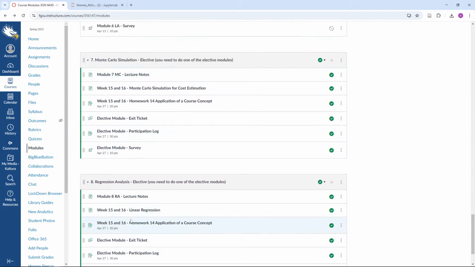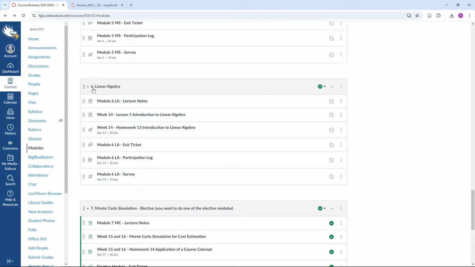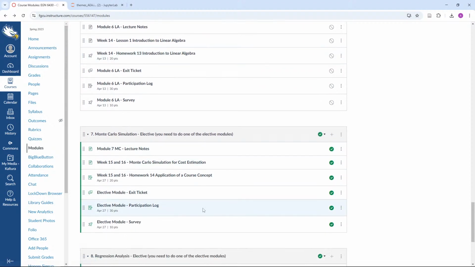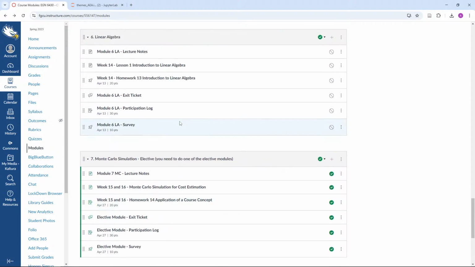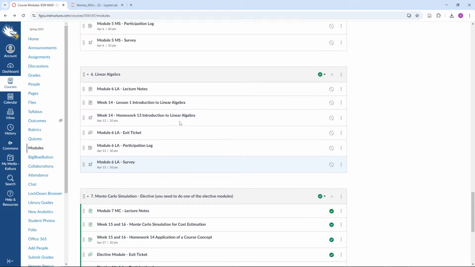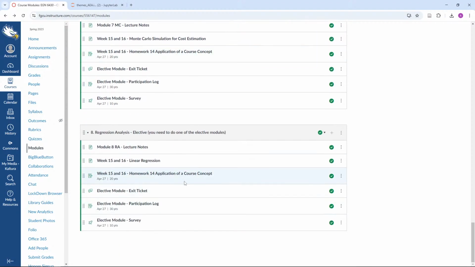These two modules will not be included in your final exam. Your final exam will be only up till linear algebra. The elective module will not be in the final exam. So there is really no change in the syllabus, because I just reduced the material by 1 week and used this week to provide some things that might be of interest to you.